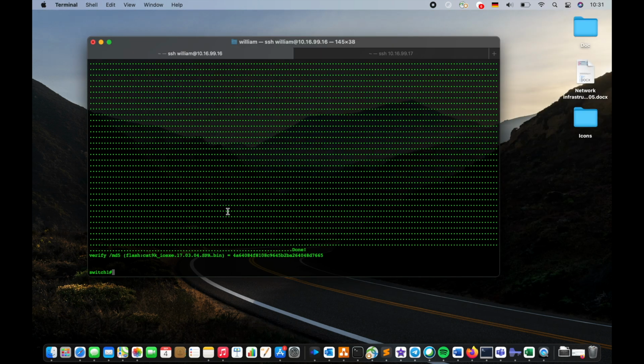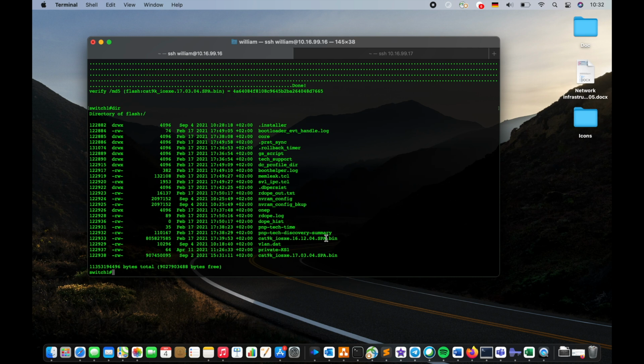Okay, so previously I said this switch has been installed in bundled mode, meaning that the switch is configured in bundled mode, and we will have to make some changes in here. The way you can find out whether the switch is in bundled mode or install mode is to first check your boot variable. If it's booting from this particular image, that means you're running in bundled mode. And in this video, we're going to show you how to change it, how to convert it into install mode. Install mode, as I said, has its own advantages, and generally it's preferred. So in order to do that, we will have to make a few changes in here, and that is to run the install mode slightly differently than the normal way.